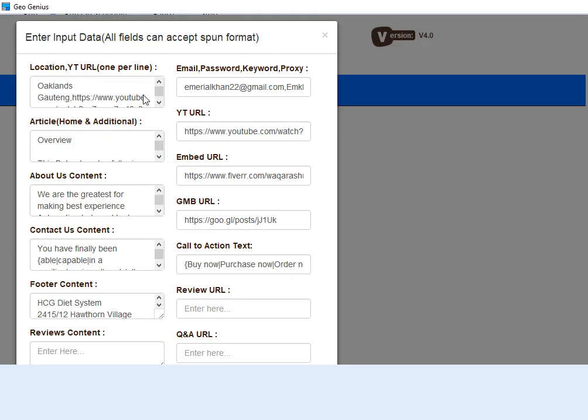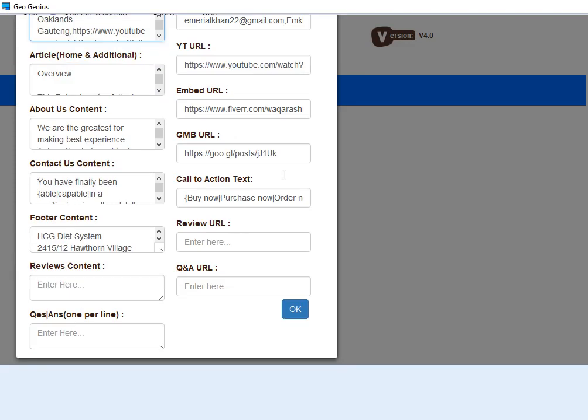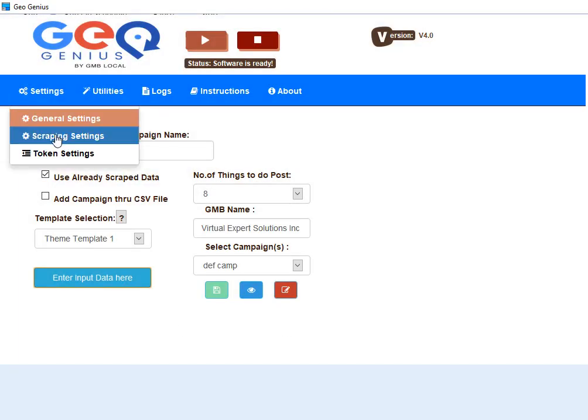we were using keyword in this text area. Now we are using keyword along with email and password, so you just have to provide the keyword one time. And here we have a footer content text area, where you put the text that you want to enter in the footer of your Google site pages.